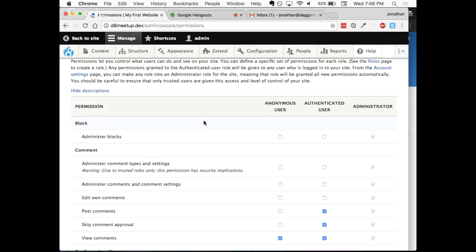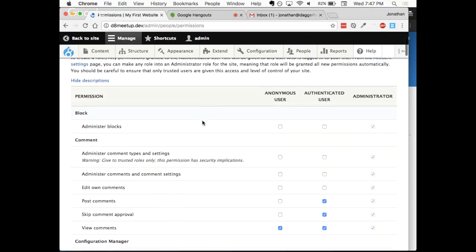The way permissions are assigned: in Drupal, you don't assign permissions directly to a user. Instead, you make a concept of a role, and you assign permissions to a role. Out of the box, Drupal has 3 roles that are pre-configured to very baseline, simple settings. The anonymous user is a guest on your website, somebody who is not logged in.